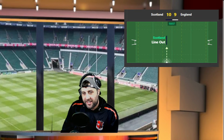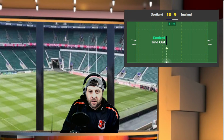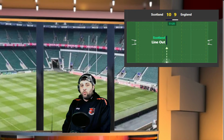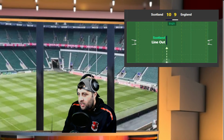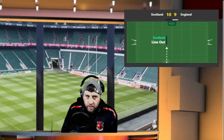Right. Up and down into the Maul, and Scotland, they inch their way forward, and Sinclair watching the referee to see when he's offside, and eventually the referee gives him the signal to release and get rid, and the ball comes to ground, and it will be an England scrum. The ball held into the Maul. Great scrummaging from England. Done really well to upset that, make it difficult for Scotland to do anything about it. And Ludlam there managed to swim himself legally through the Maul and get on the ball and make all sorts of nuisances of himself.